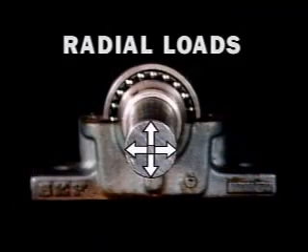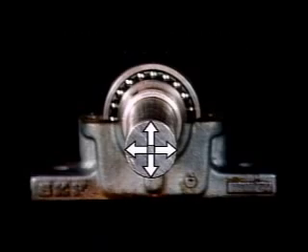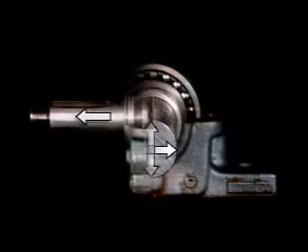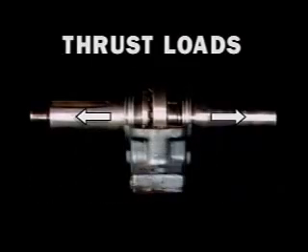Bearing designs differ depending on the type of load they're designed to support. We're going to discuss the two types of loads that bearings can be subjected to: radial loads and thrust loads. Radial loads are forces that act along a radius of a bearing or shaft. This rolling element bearing is designed to resist a radial load. Thrust loads, or axial loads, are back and forth forces exerted on a bearing or shaft in a direction parallel to the axis of the shaft. Now take time to see some bearings designed to resist thrust loads by selecting Next.